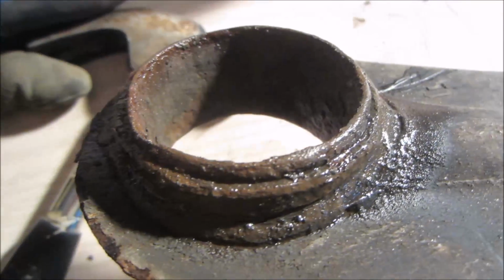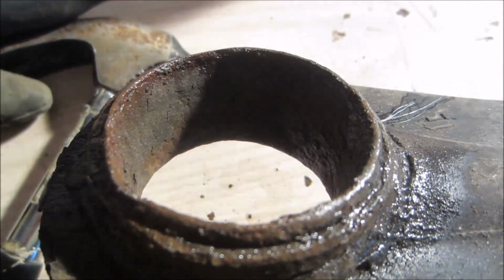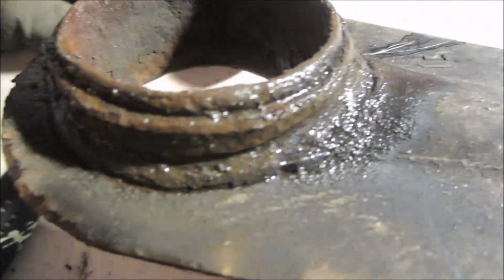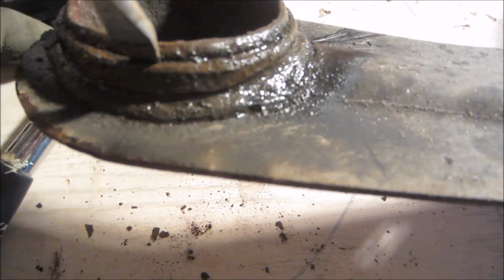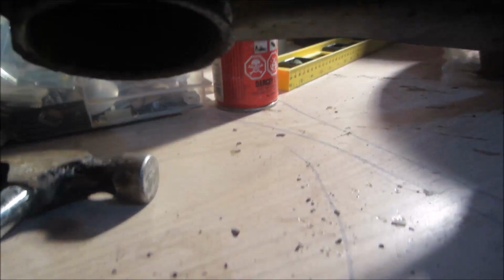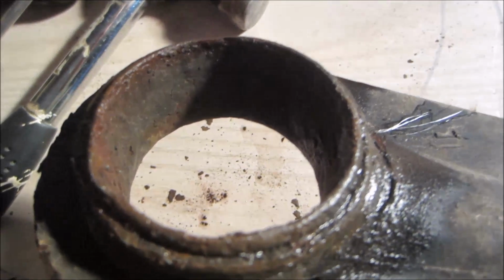Now, getting this ring out can sometimes be the hardest part of the whole job. It's going to want to stay in there. Obviously, there's a lot of corrosion. It's going to be seized in there. It's difficult. I'd like to start with a screwdriver and just see if I can pry away some of the edges, and just pry inside, peel it inside. Obviously, making sure that the wide side is on the bottom, and you're not trying to push the wide ring side through. Instead, you're popping it out the way it went in.